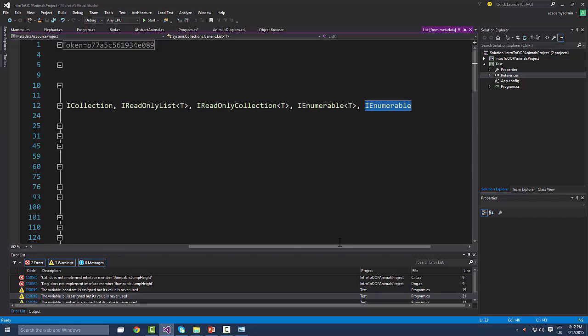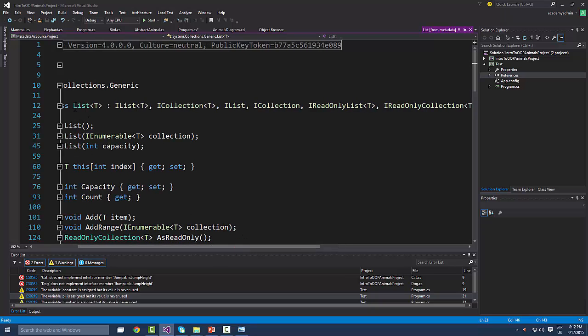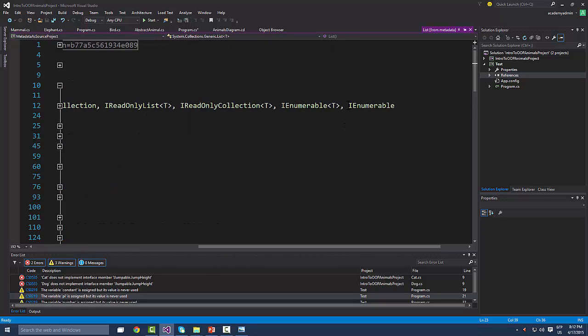So when you list all of your interfaces, they have to be in an order from least abstract to most abstract. So if you see here, list, the next thing is IList, which you would expect to be very similar to the list, in terms of properties and so on. And finally we get to IEnumerable, which I've mentioned.